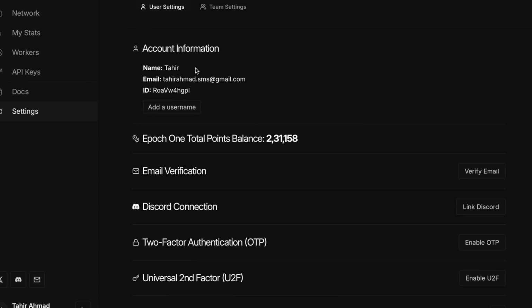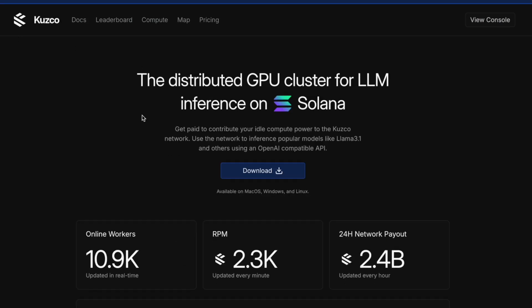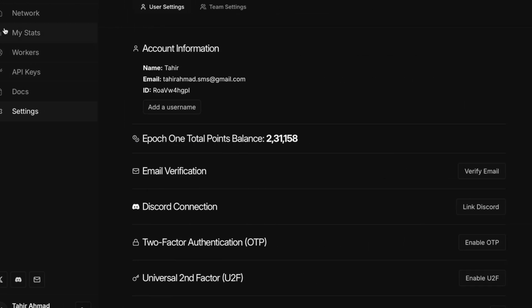This is my Kuzco console. What you have to do is just go to the main Kuzco website. You have to click download, and once you have downloaded and opened it, you have to create your account. I have logged in with my email address, and this is my Epoch 1 total points. Actually, I have not mined Kuzco through this device. I have another device and I mined using that, and now I am participating in Epoch 2 as well.